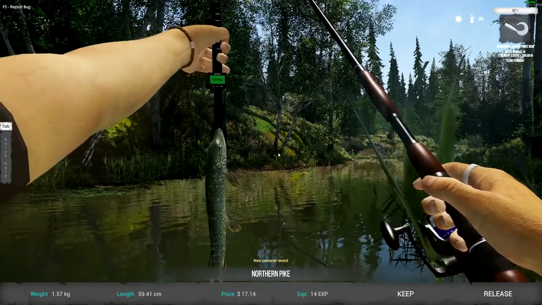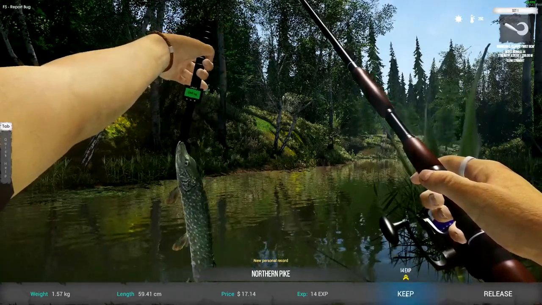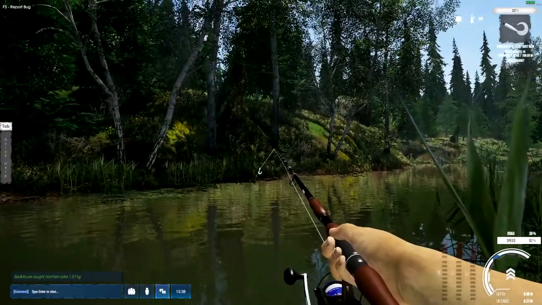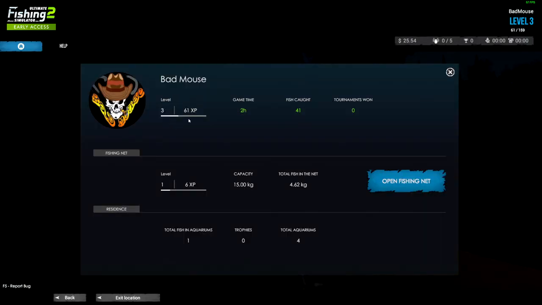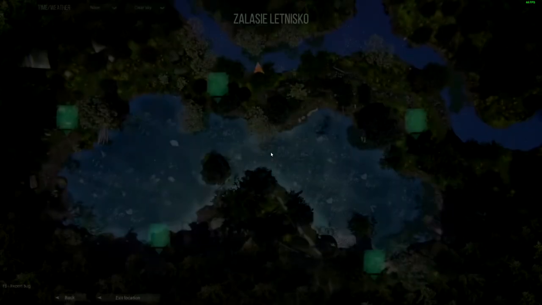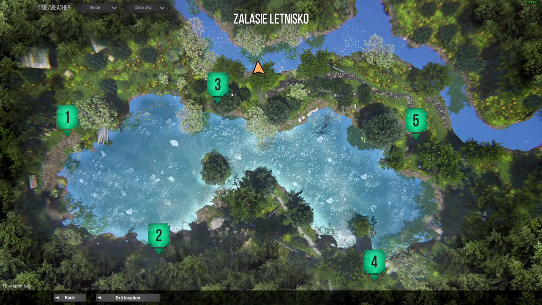$17. Yeah, I think we'll keep that. We need to rebuild our bank a little bit. We are not even close to level 4. Alright, so we're done in this area. Let's move over here. We'll fish off this dock over here.